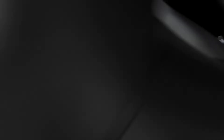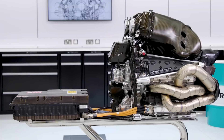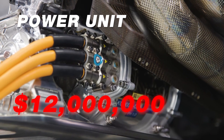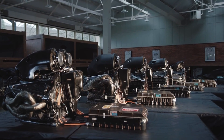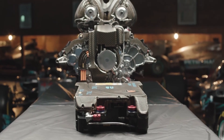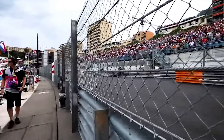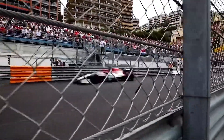Directly behind the fuel tank is the heart of the vehicle and its most complicated and expensive part: the engine. $12 million would be on the low end for an F1 power unit and its six systems, including the internal combustion engine. The engine, which takes months to design and build, is refined each year to generate more and more power while consuming less fuel than the year before. Teams pour most of their money into optimizing every part of their power units, and this is where they get much of their edge in competition.